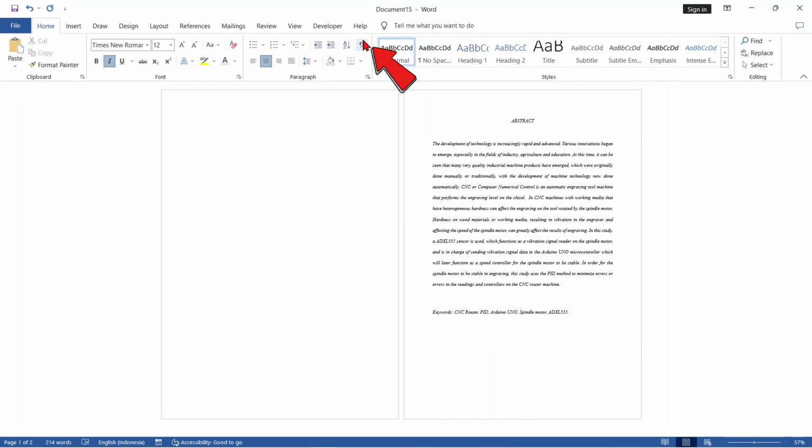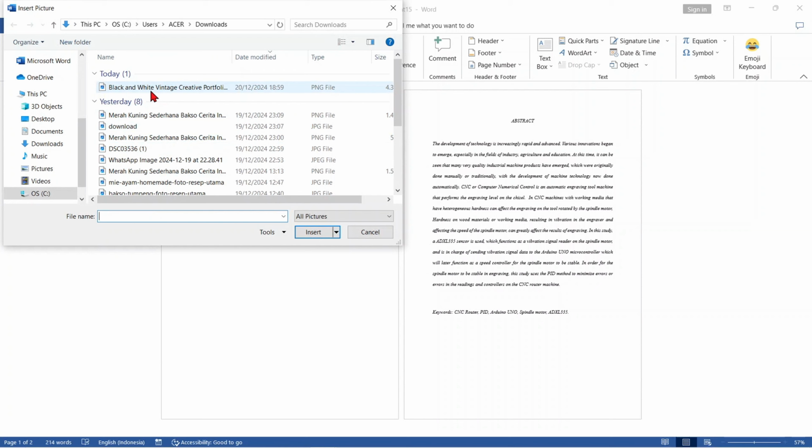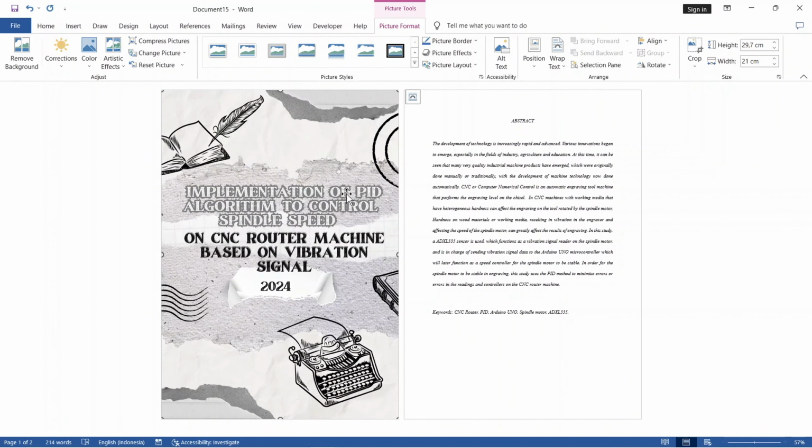And then tap the sign like the arrow on the screen. Here you can see that the margin is already 0 by looking at the section break. Next, insert the cover image by tapping the Insert menu. Tap Picture. Tap Insert Device Image. Select the cover image to be inserted. Then tap Insert. Here you can see the cover is neat and arranged automatically.